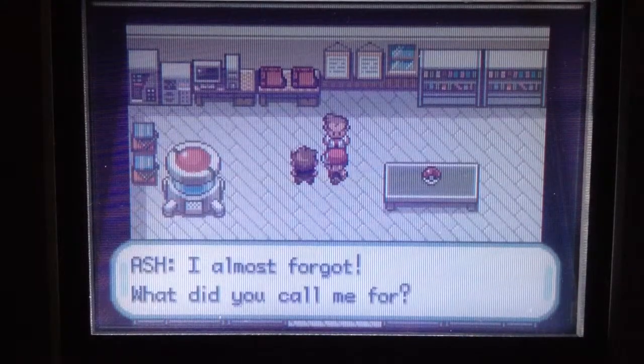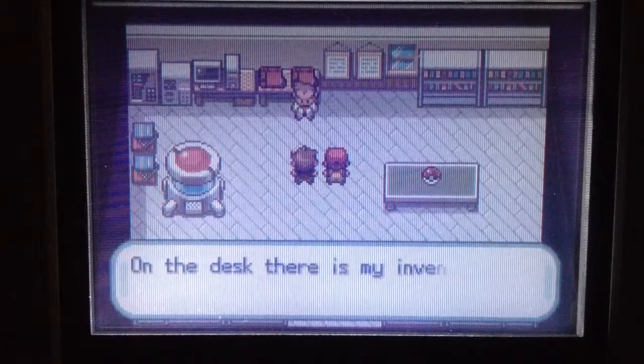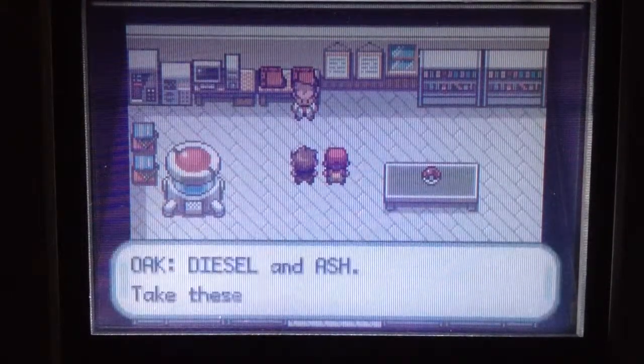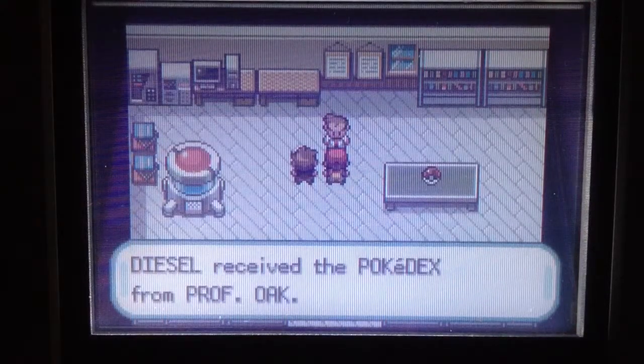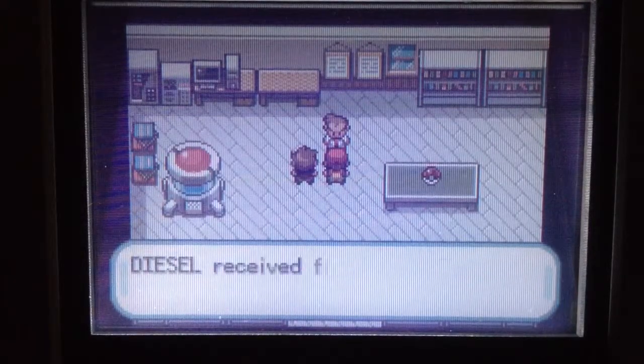And here comes Ash. Loser. Now Professor Oak's going to give us the Pokedex. It'll be able to record all of our encounters with Pokemon. It won't give you any actual information unless you actually catch the Pokemon. It'll just record which ones you've seen.